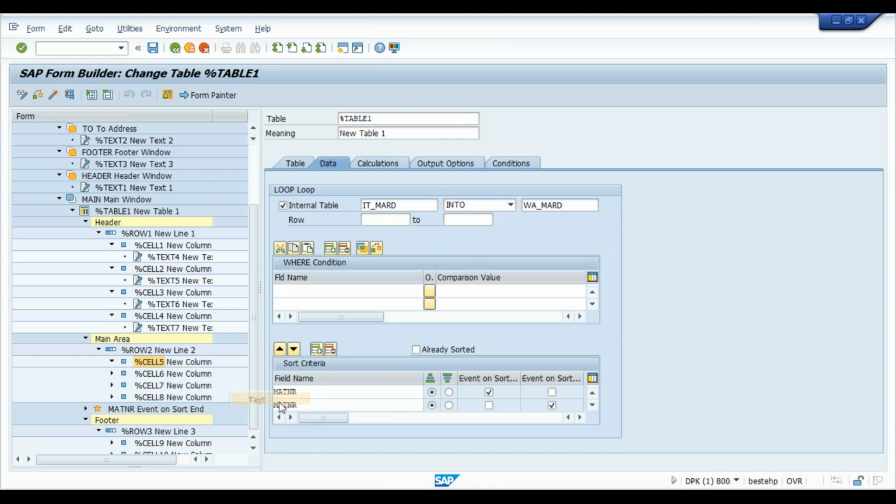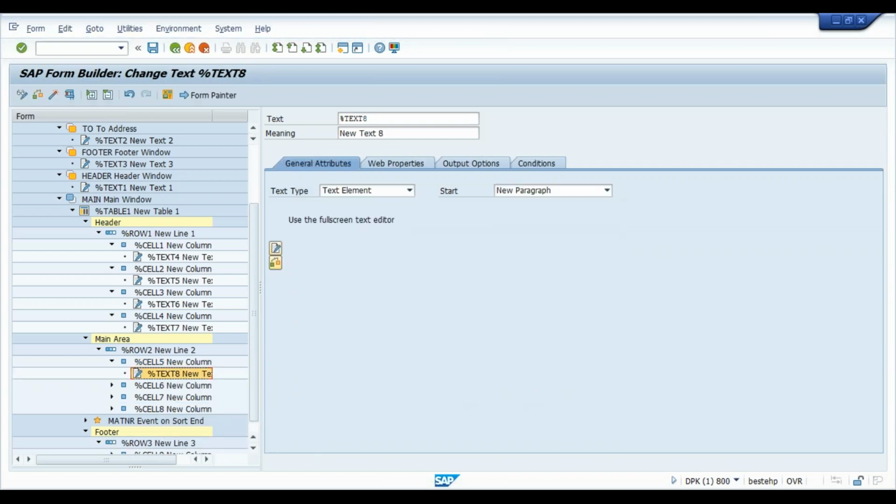text. This text, we'll go ahead, click on this. Now once we get that, we should be able to write the work area fields here.